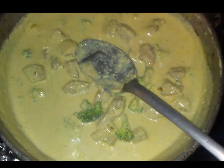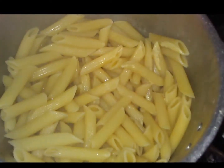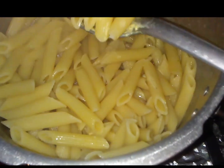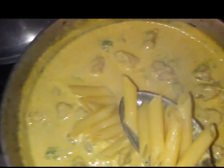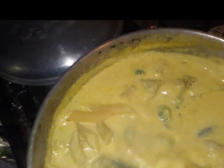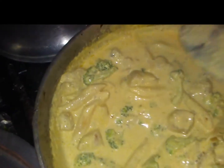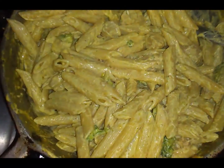Now I'm gonna add my pasta. So this is the finishing look of my pasta. I'm just gonna add them little by little to the sauce because I don't want the pot to be overcrowded, so I'm just gonna add them little by little. This is how it's looking.